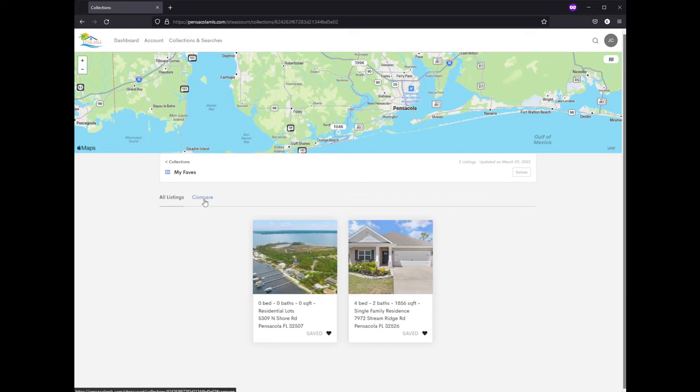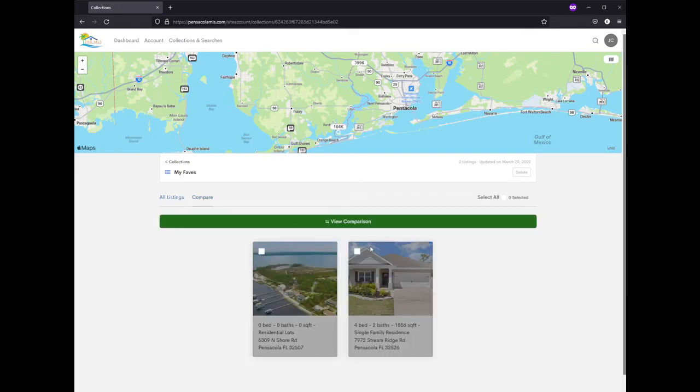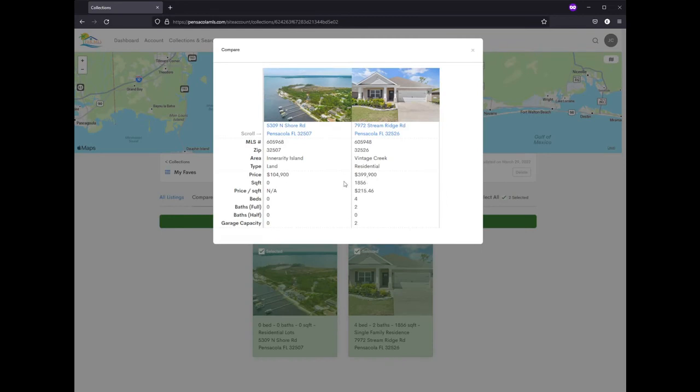And we also have one little additional piece of functionality that's called compare. So if you have a lot of listings in here and you're interested in just a quick way to view the primary criteria, you can select them and click on compare, and it'll show you the beds, baths, and the price, and you can scroll horizontally to take a look at the listings in kind of a side-by-side view, which is a nice way to see the information at a glance.